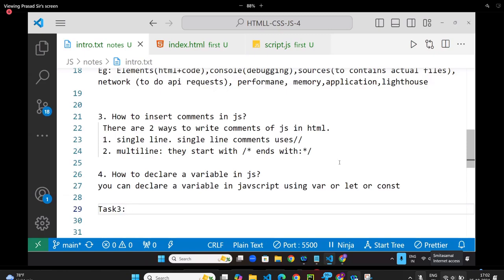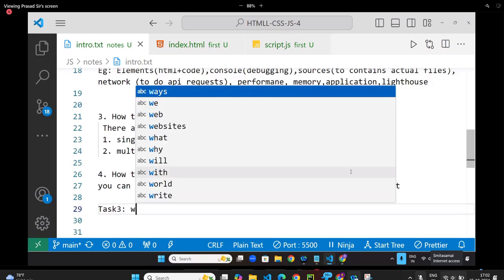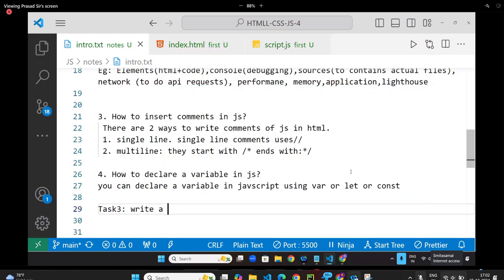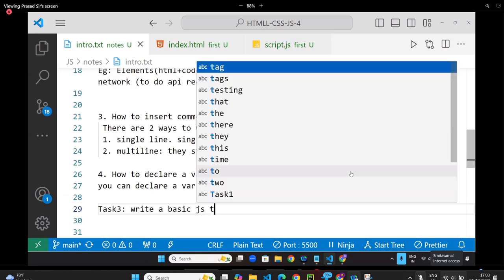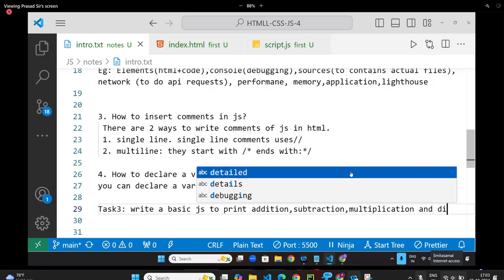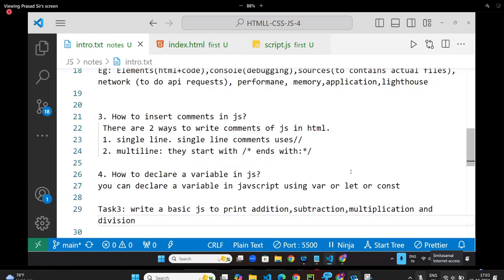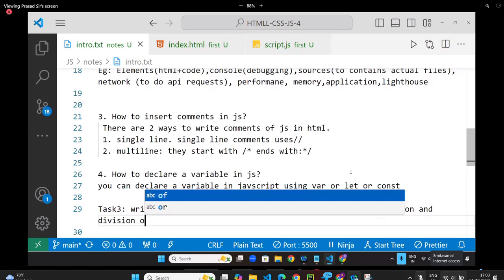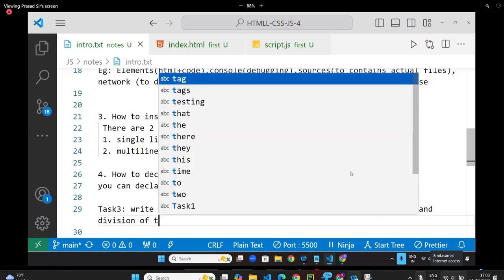Task 3: write a basic JS to print addition, subtraction, multiplication, and division of two numbers.